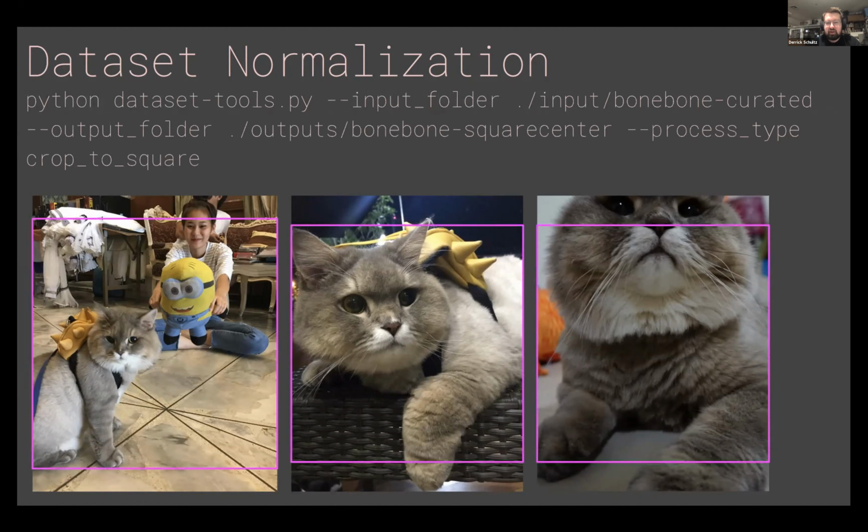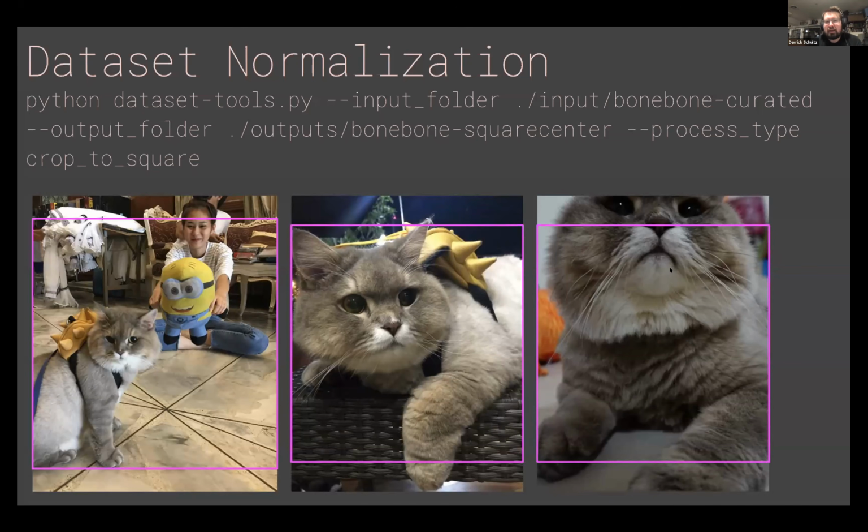So for example, in this thing, if I were to just say crop directly from the center, right? So crop anything above or below, basically take the width as the minimum and then crop from the height, which is a pretty common technique. It's what Runway defaults to. If I look at these images, you'll see this one makes sense, right? I kept Bone in the frame. This one works well, even though it's cropping a little bit of Bone's ear, but then this one won't work well, right? This one will crop out Bone's eyes, which are pretty important to this model, right? I want sort of a StyleGAN where it's sort of morphing around his face.